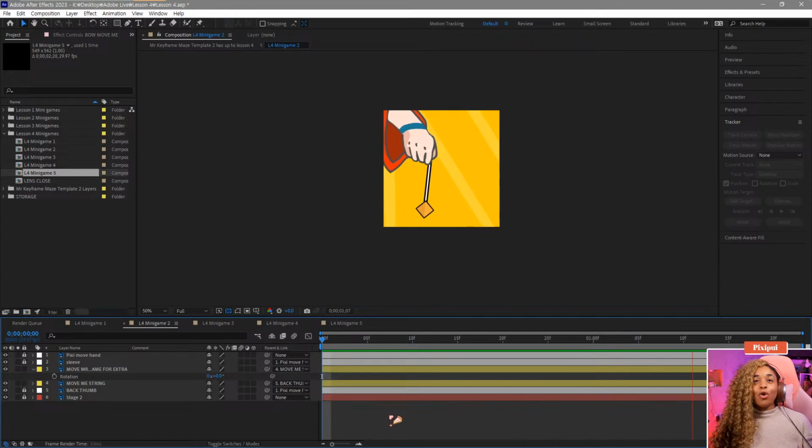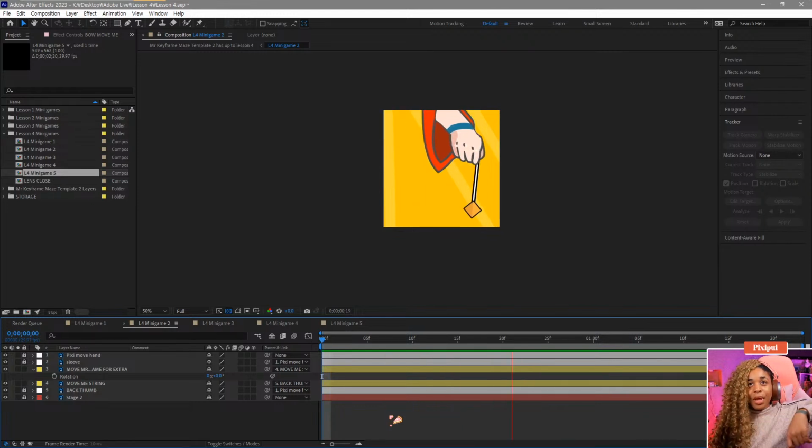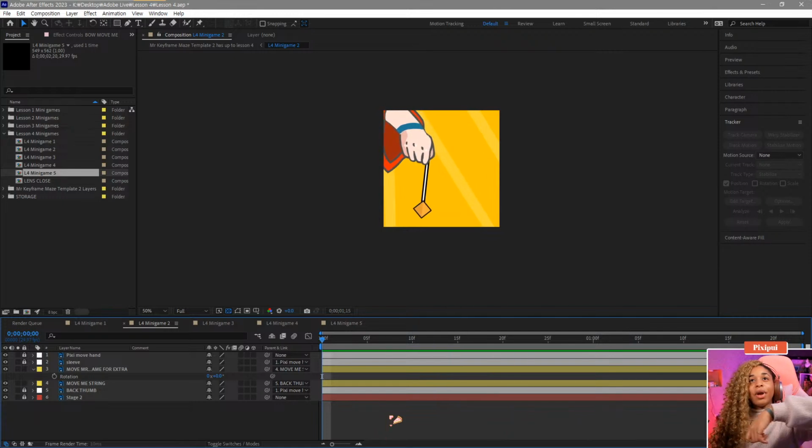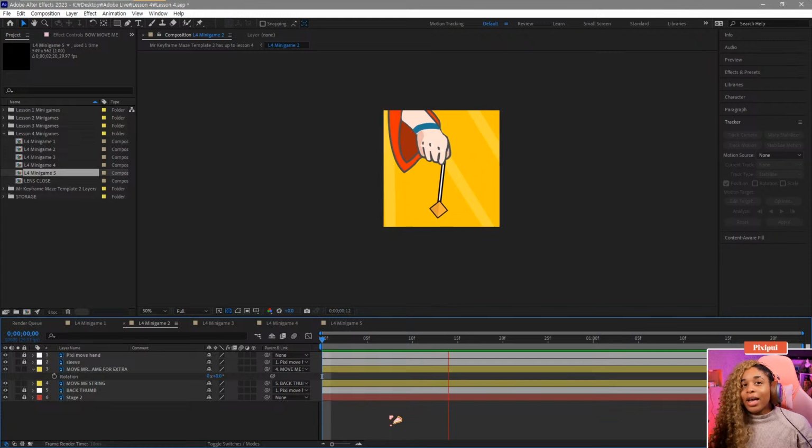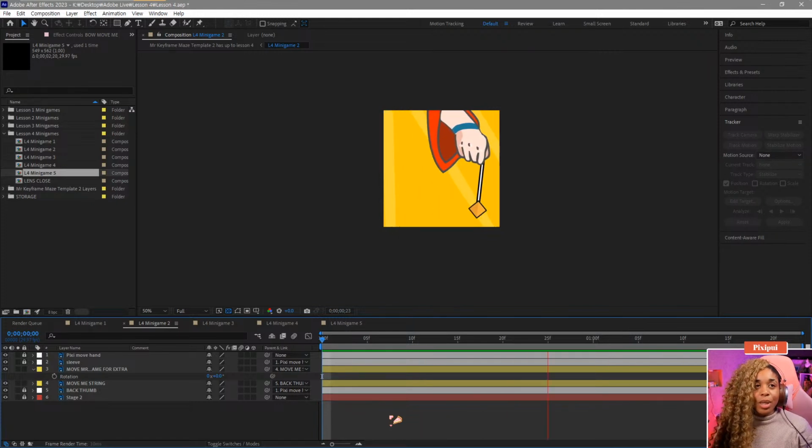So, when you open your mini game number 2, you'll notice I've already animated the hand. I don't know. I think cold, because it's England. I've already animated the hand, but this means we've mainly got drag and follow through. It's always drag and follow through, let's be honest.